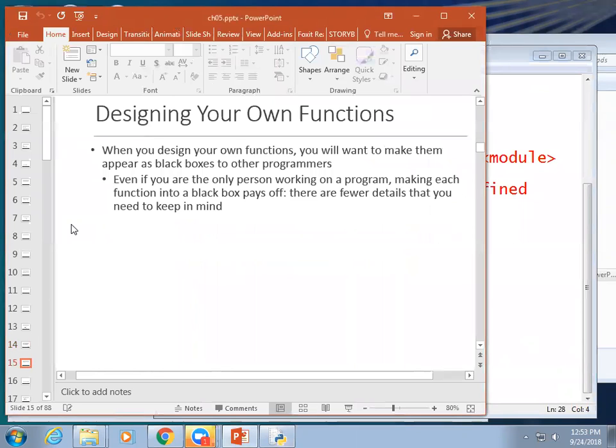I grade so many programming projects for so many different classes, and it's funny when a student turns in work they copied off the internet. Well, there's only one way to write it. Someone already did it, so I just used it. I'm like, no, there's always more than one way to write everything. It's kind of like getting from my house to here. Is there only one way to get here? No, there's a million ways to get here.